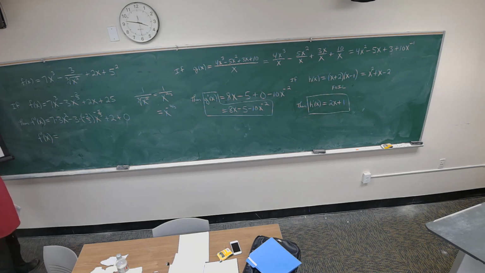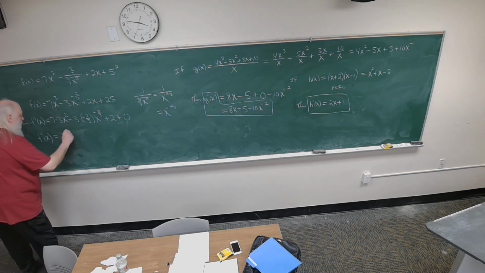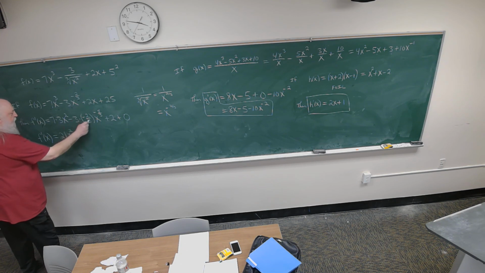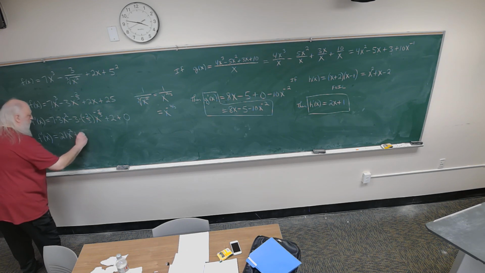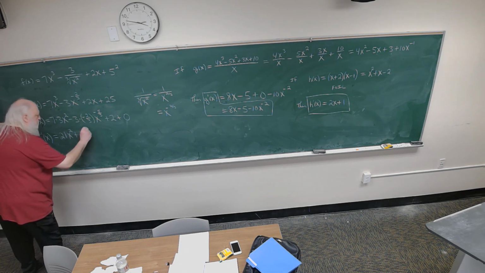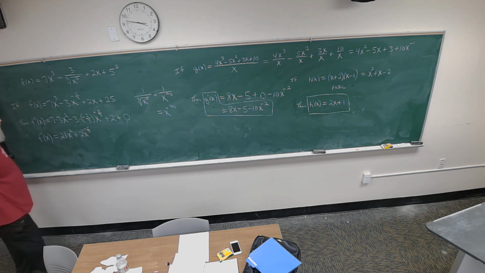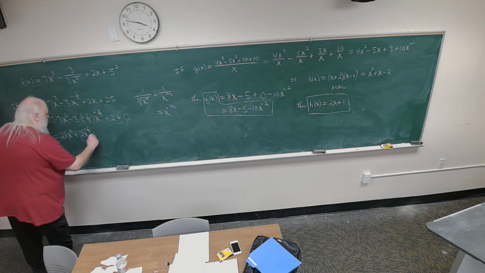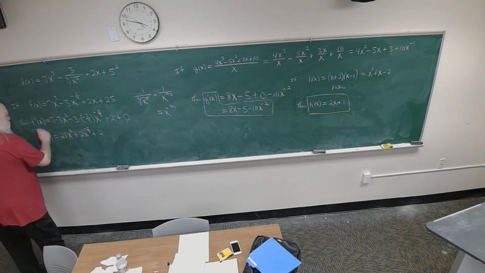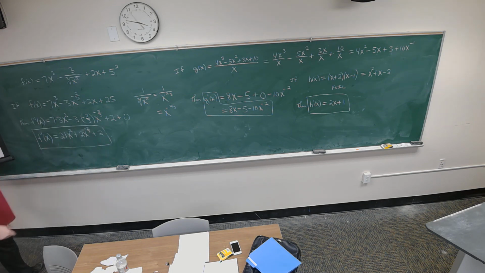And then you know the derivative of a constant is 0. So now when you clean up the coefficients, 7 times 3 is 21. And then minus 3 times minus 2/3, negative times negative is positive. 3's cancel. And we're left with plus 2 times x to the minus 5/3 power. And then plus 2. So f prime of x, the derivative of f of x, is equal to 21x squared plus 2 times x to the minus 5/3 plus 2.